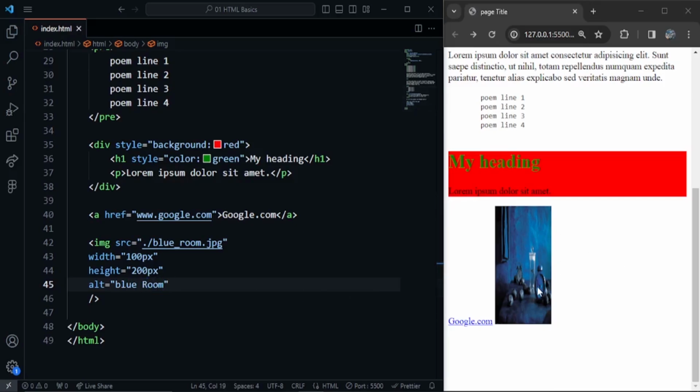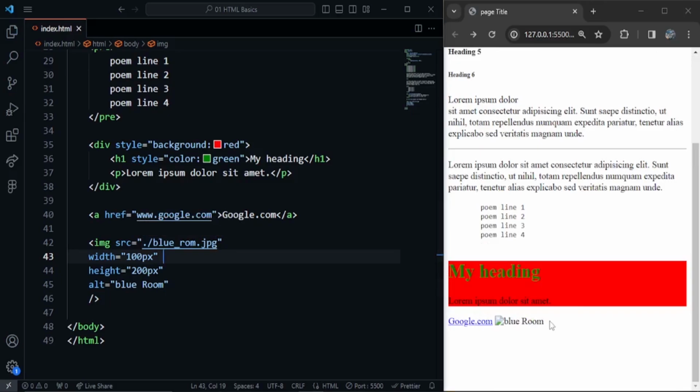This text will not display over here. But if I make some mistake here, just delete some O, so this image name is incorrect, and save the document. Now it displays the alternative text in the alt attribute, and that is very useful if our image is not displayed correctly for some reason. These attributes are enough to get started with HTML.